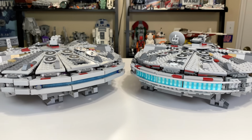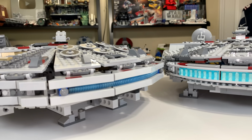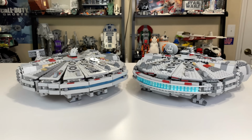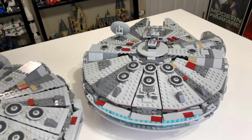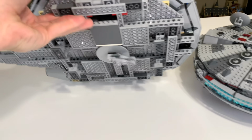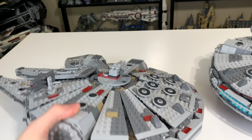I think the new design is a breath of fresh air for a lot of people, myself included. New one on the right, old one on the left. You can just see how much cleaner the new one looks, especially with that engine or thrust area being in that very nice blue color. I think it's a real game changer for the Millennium Falcon. It's the first time they've really changed the Millennium Falcon in like 15 years. Let's just take a look at this landing gear underneath, and you can see it's more forward than the older one. So that's my one qualm.